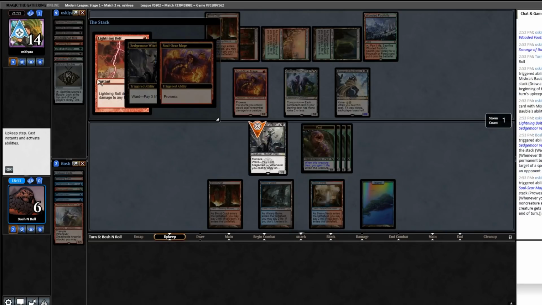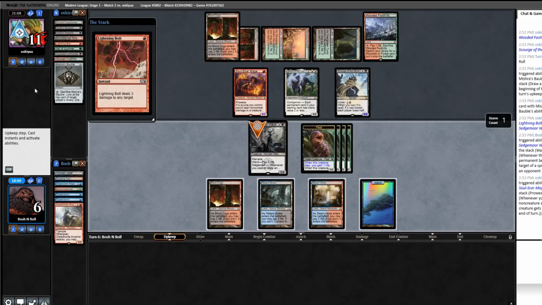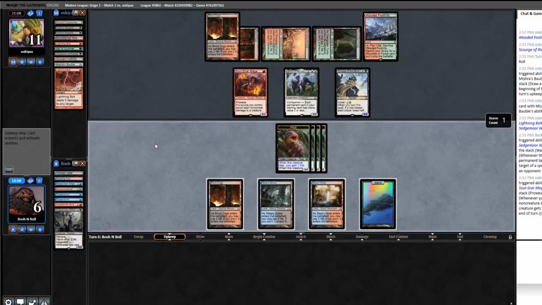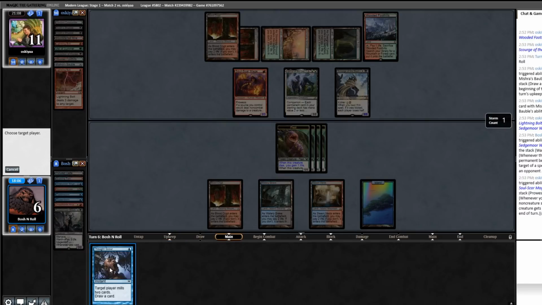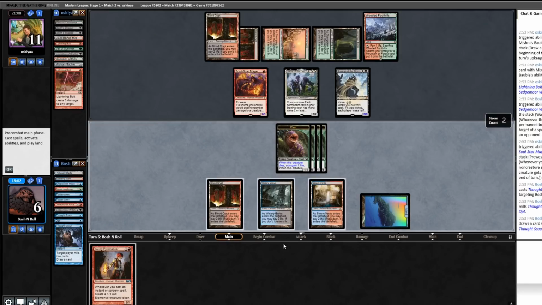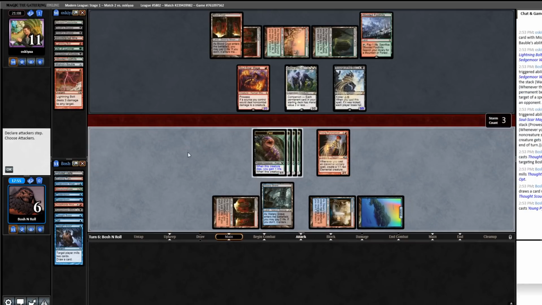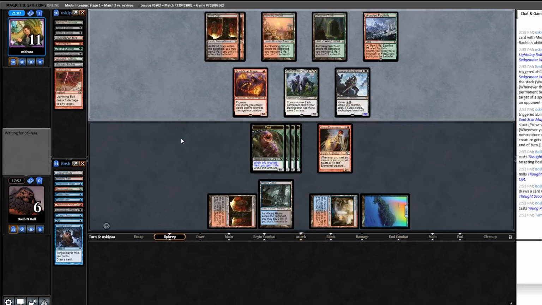Woof. Okay. That's weird. Why did they wait till my turn to do that? Oh, because they just drew the card. Got it. Yeah, that makes perfect sense. Young Pyromancer, not what I'm looking for. But it's not bad. It is a card with text. I need these pests to block with, but I think we're too far behind at this point.